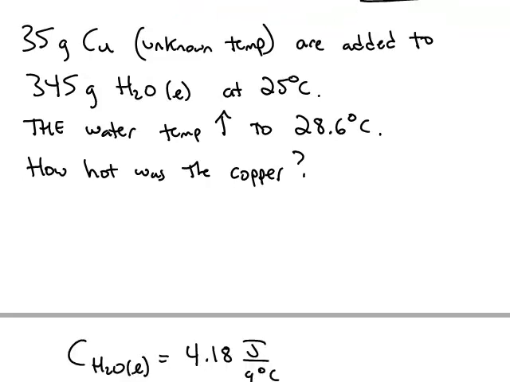So here's a typical problem. We have 35 grams of copper that's heated to some unknown temperature. We add it to a certain mass of water that we measured the temperature as 25 degrees. The hot copper is going to cause the water to increase up to 28.6 degrees. And from this, we can calculate how hot the initial copper must have been.